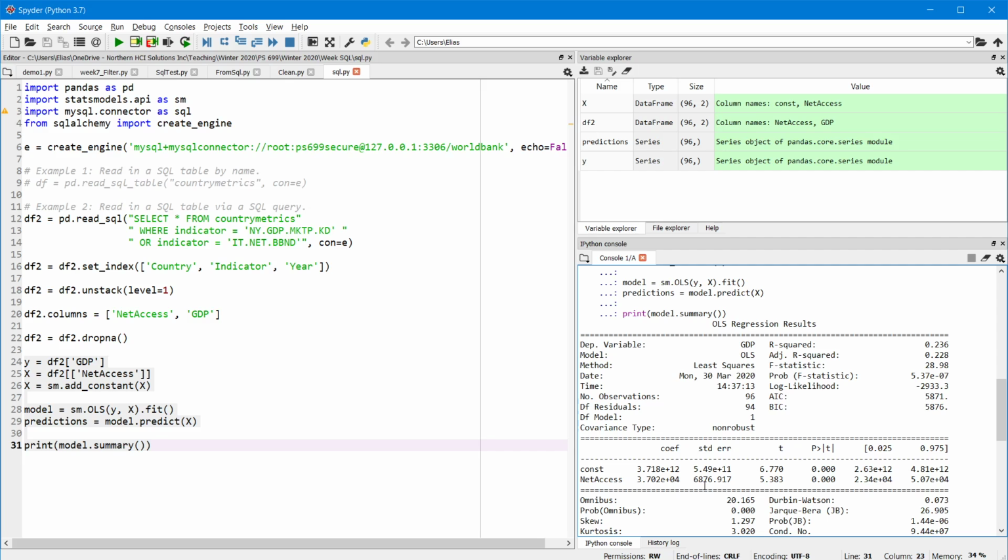However, that being said, we can still claim a minor victory. Not only have we read in data using SQL, but we've used it in a regression analysis in Python. How cool is that? Thanks for joining me, and I'll talk to you again sometime soon.